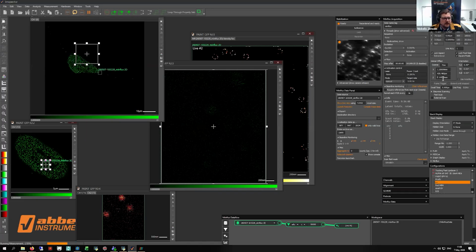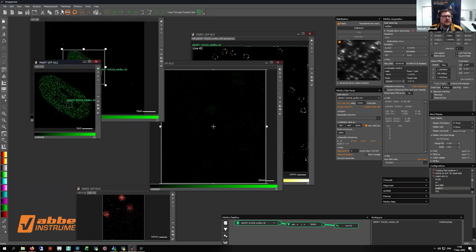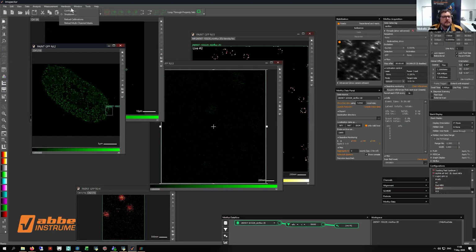Let's say I'm happy with that position. I take a smaller confocal overview. You can directly copy this into another region and take a look at this. Then I focus here a bit.